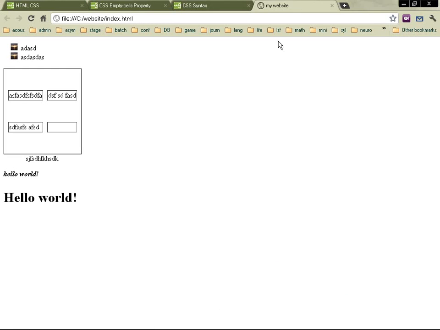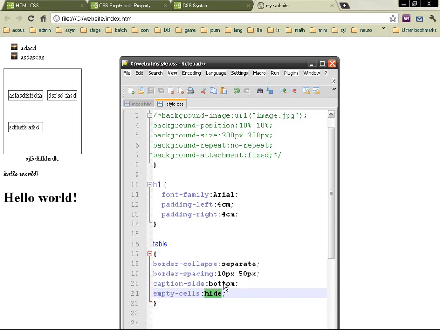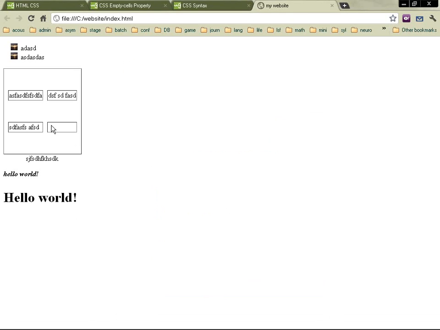Hide, and there you go. So we don't have the border of the empty cell, or we can show the border of the empty cell.